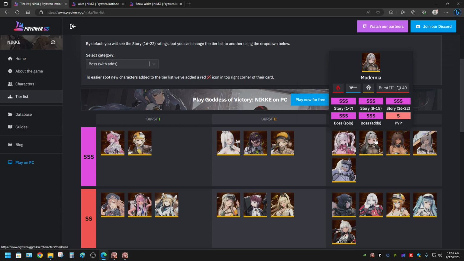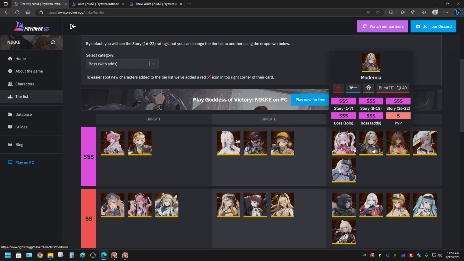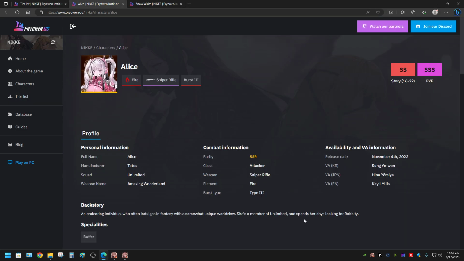The reason why I didn't talk about these two characters in the video before this one, which was Modernia, Noir, and Scarlet, is that these two characters have a little bit of a problem. For that reason, I do not plan on using them in the long run, unless it is just for overall damage output numbers. Other than that, in terms of usefulness, you might not want to use them. So let's talk about the reason why.